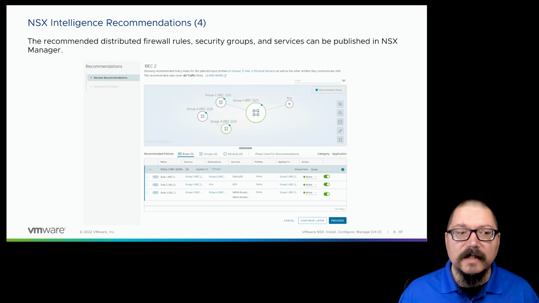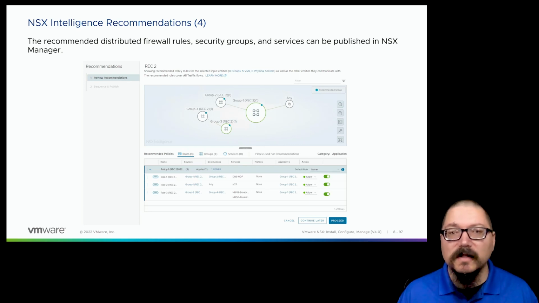Once we get our recommendations, we can review them. We can rename groups and rules and policies and things like that if we need to. We can change things. We can exclude rules or things from those recommendations, right? So we want to review the recommendations. And then we've got a one-click publish where we can publish this directly into the distributed firewall, so that once this is all done, we say, hey, this is good. We like this. Let's make it happen. And there's my firewall. So I've now microsegmented an application with a great degree of automation.